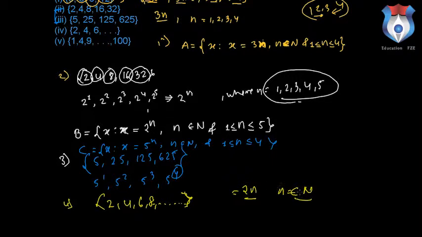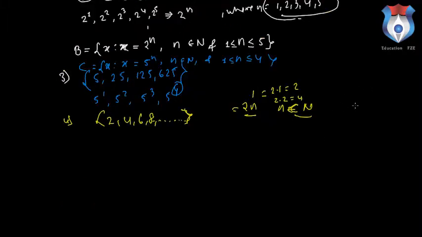So whether you put 1, 2, 3, 4, or 5, anything you put, you'll always get an even number. If I put 1, I get 2 times 1 equals 2. If I put 2, I get 2 times 2, which is 4. So I'm going to get all the even numbers. How will I write it here now? In the simplest way, suppose this is D, you just write D equals x such that x is an even natural number.